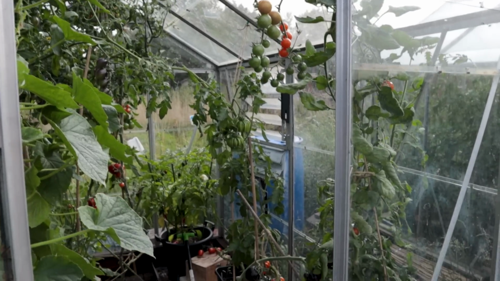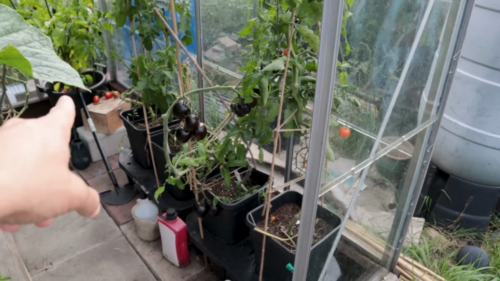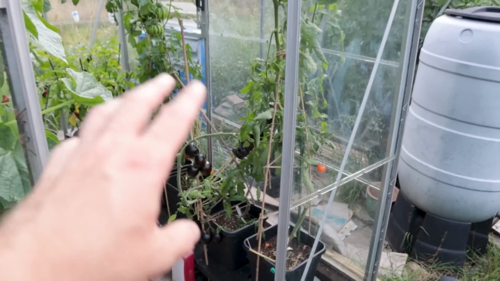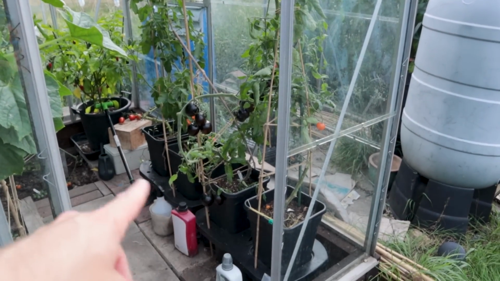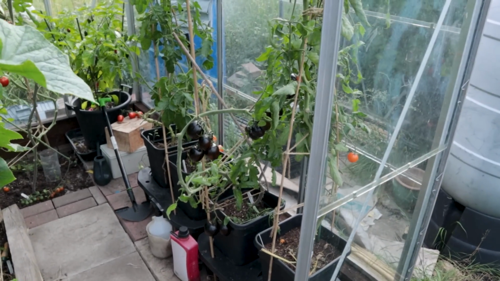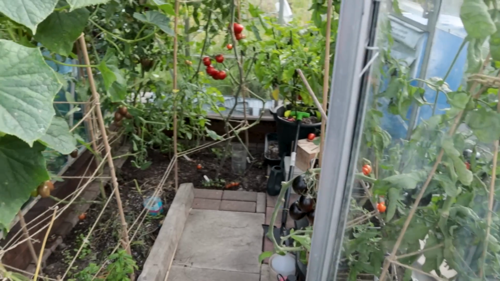Now, just in case you're new here, this is the greenhouse, 6x8. I've got down here 4 little quad grow pots, and these plants haven't done too well, but that is complete user error. I love these quad grow pots. They're like a self-watering system. Really, really good, but the plants that went in here were very runty. They were really the runts of the litter.